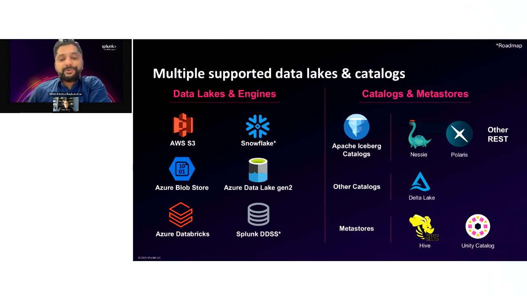It's important for us to ensure that we provide this level of capability in the native Federated Search, Federated Analytics experience so that you can connect to those catalogs or metastores, and we can plug and play whichever catalog that your business would actually require to support your specific use case. And we are going to provide that level of flexibility and diverse set of catalogs and metastore support over the next few months. And some of the key things in our roadmap today are Apache Iceberg, Metastores, Delta Lake, Nessie, Polaris, Apache Hive, and Unity Catalog.